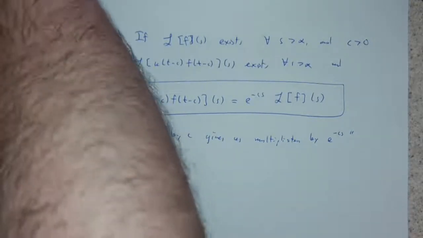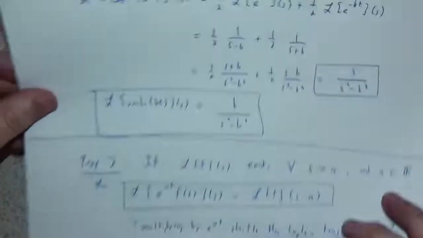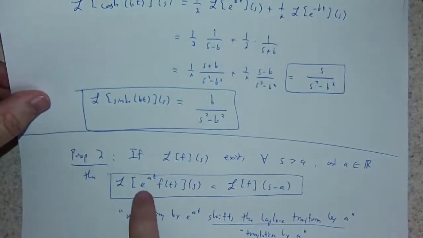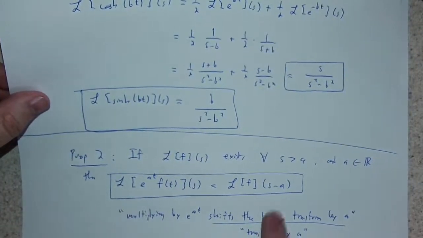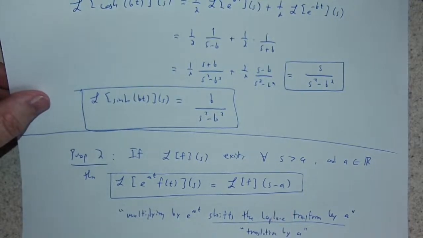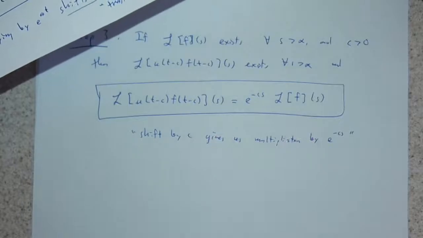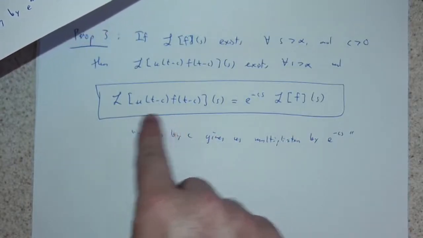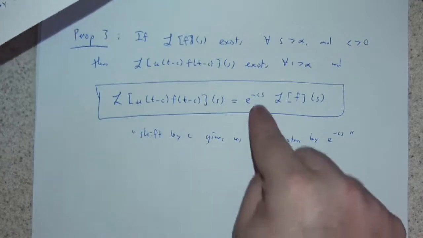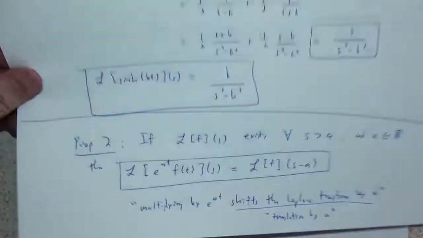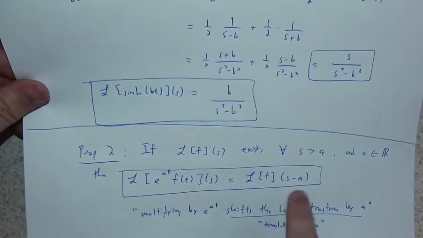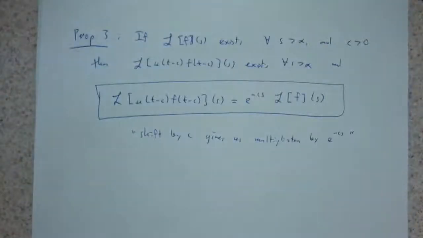Look at what happened going in the other direction, right? In the other direction, multiplication by e to the at in the Laplace transform led to a shift, or a translation by a. So there's like this duality, right? Translation in this sense leads to multiplication by exponential. Multiplication by exponential leads to translation in this sense. Okay, so there's a very good analogy between these things. This is just kind of trying to keep all of these things separate in your head.